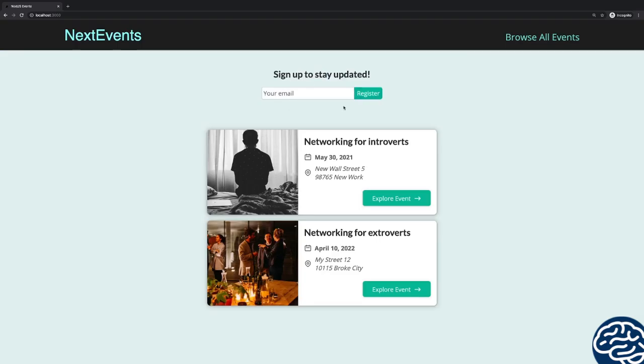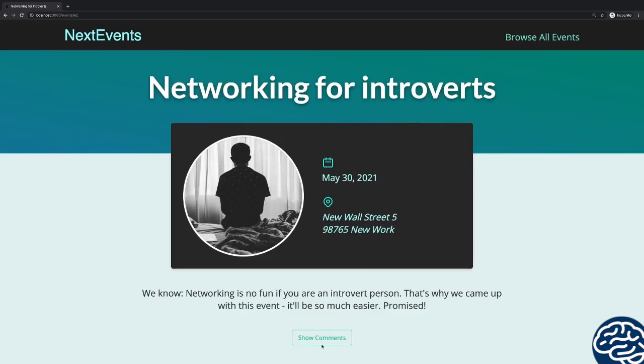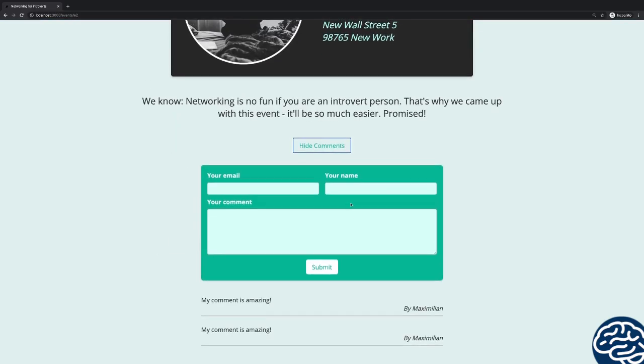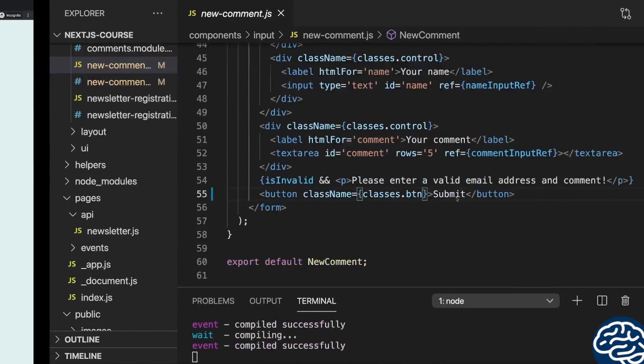Now we worked on the newsletter registration. Let's now work on the comments area for our individual events. Here the goal is to again add an API route which accepts incoming data, this entered data, and then for the moment just logs it to the console, but which in addition also returns data for GET requests. And the API route should be dynamic because the ID of the event to which the comment belongs should be encoded in the URL. That was part of the instructions.